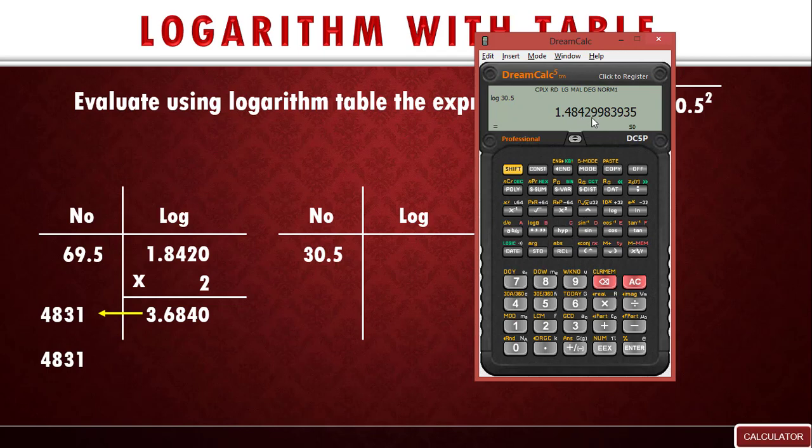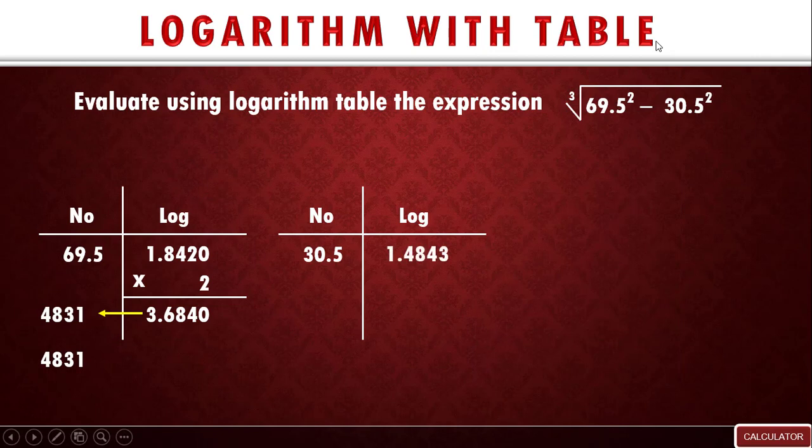1.4843. You remember that we need to approximate to the 4 digits. That's the mantissa side. After this point, we are only permitted to allow 4 digits after this decimal. This is the mantissa side, and this is the characteristic. So we have 1.4843. Okay, so the next thing to do now is to obey the power law. Since it is raised to power 2 here, that means we're going to multiply that value of the log we got by 2. So we have this result.